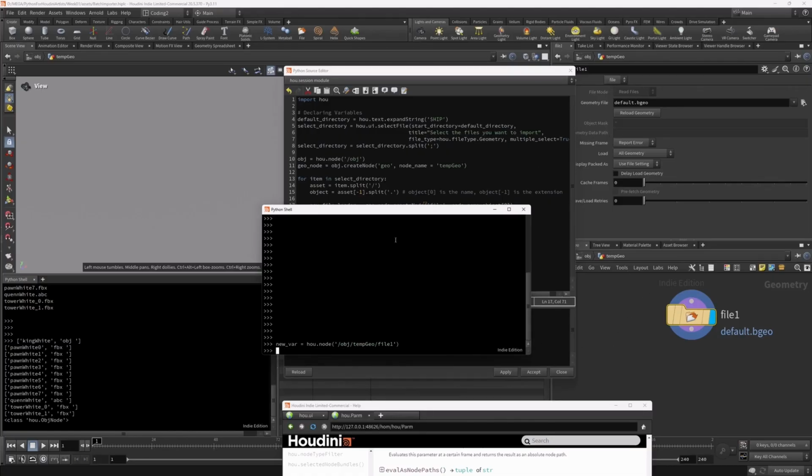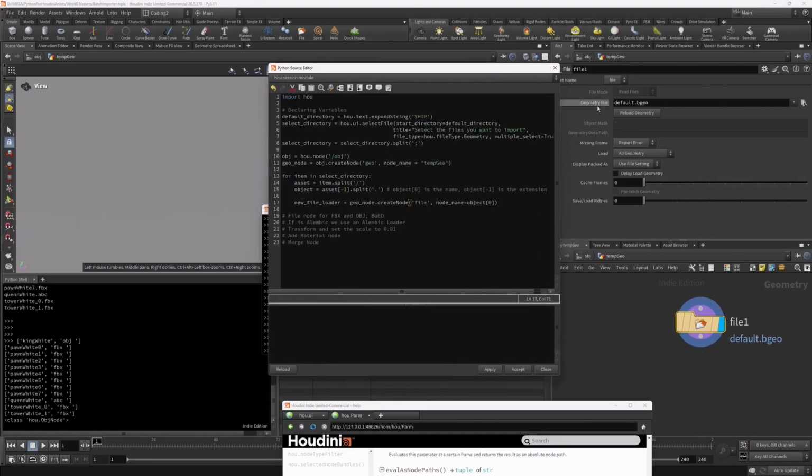And the way you have access to this information is by typing new underscore var, and then dot, and you do parm, and then you specify the parameter you want to check. A way to check the name of the parameters is by going to the node you want to check. For example, if you hover over this name, the geometry file, you'll see that we have access to the name of the parameter.